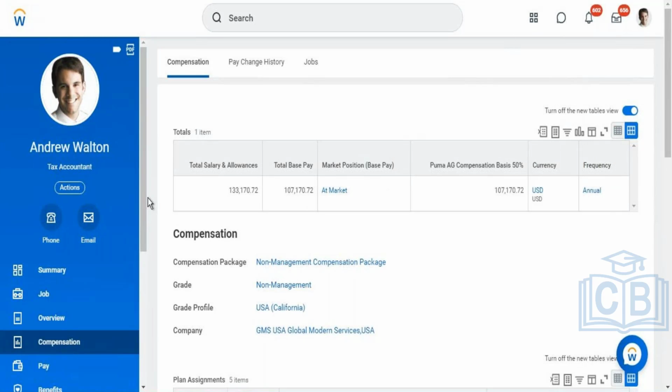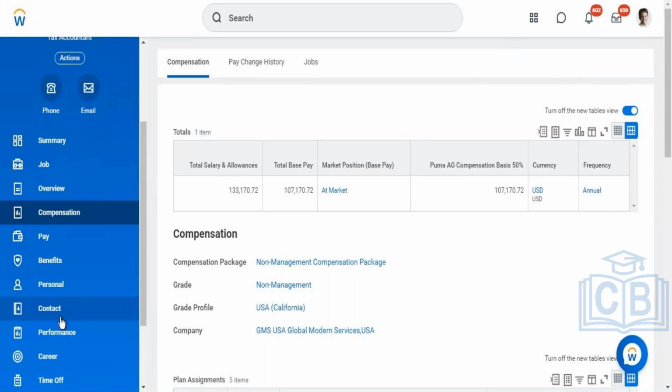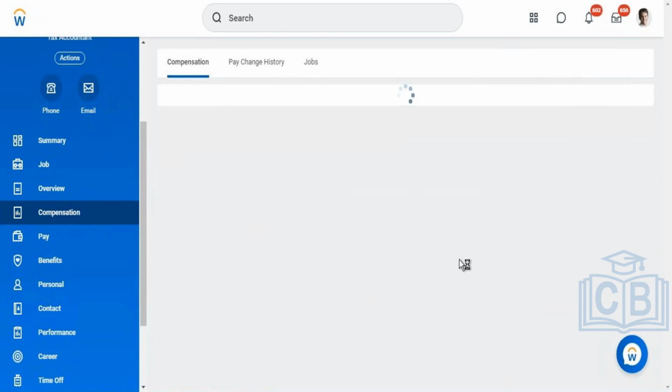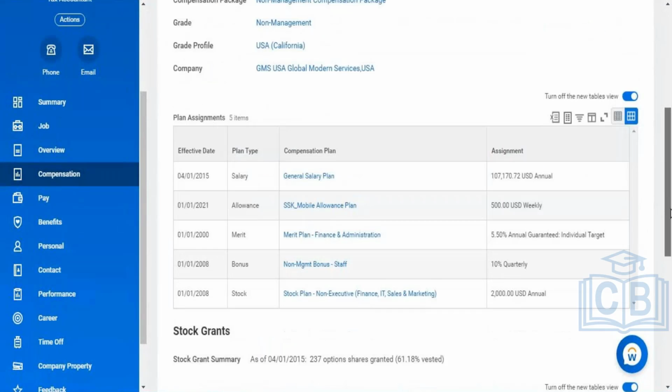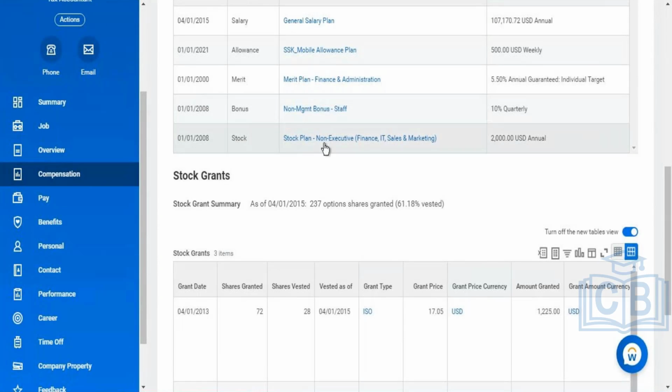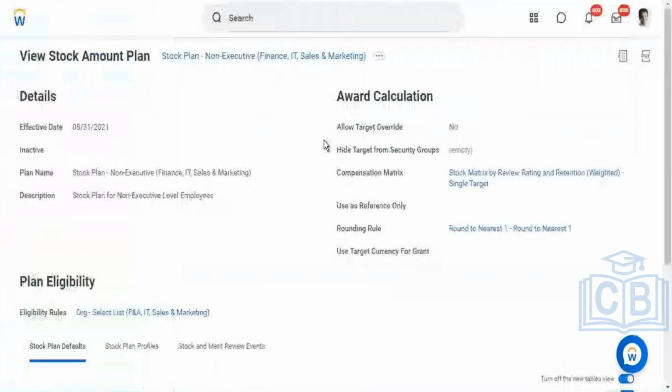These are some things that I wanted to show before I create these things. Stock plan: not every group of people will be getting a stock plan. It depends upon the job grade that the employee is eligible for.